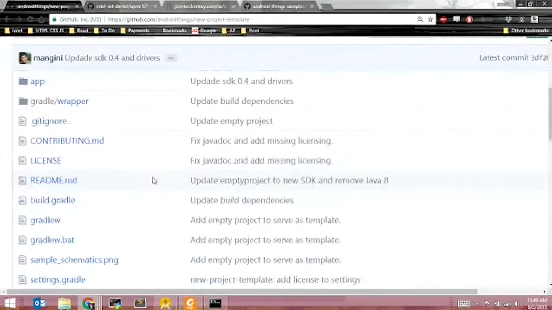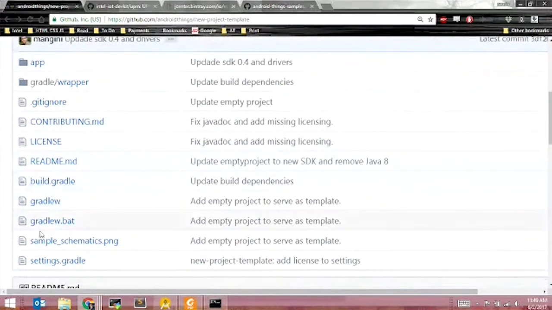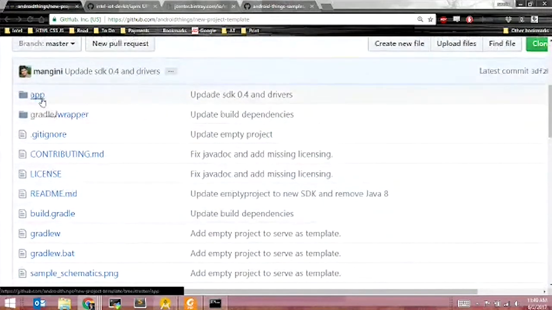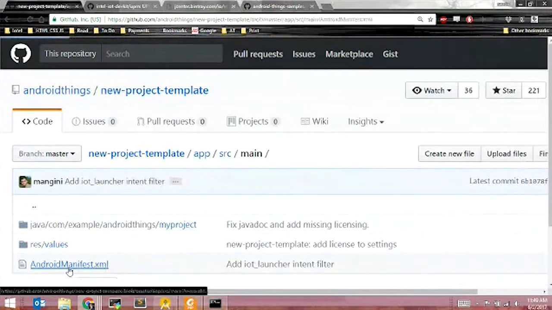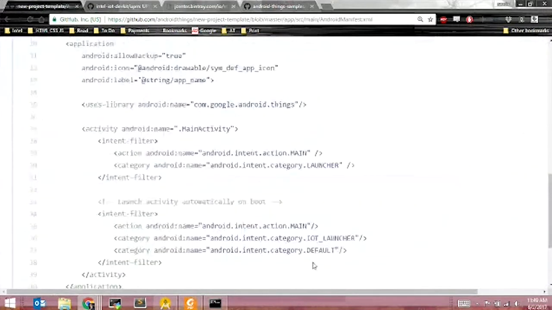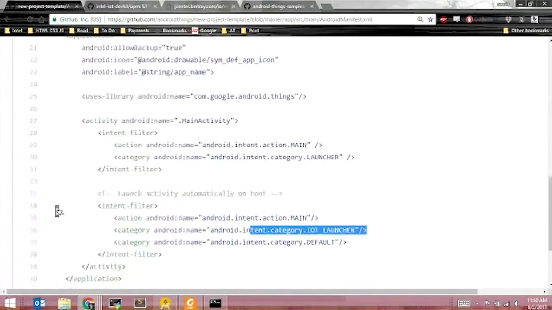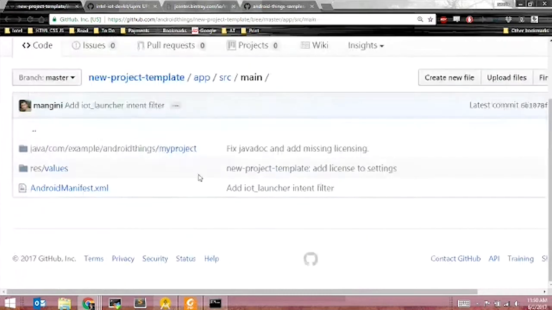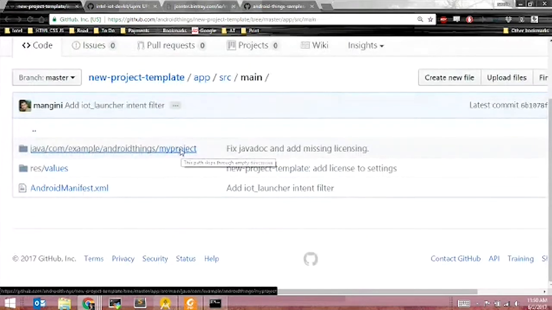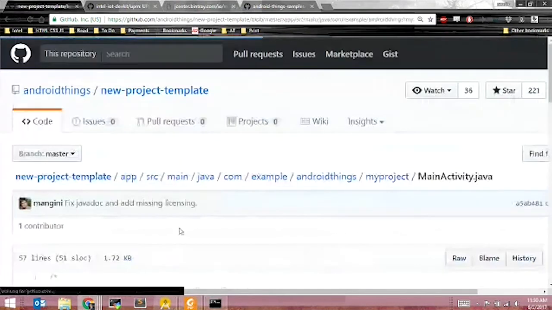so simple, if you're familiar with Java programming in Android Studio, they use Gradle as their build script, and then you have the app Android manifest file. And this is a good time to show you that the Android manifest file uses an intent called IoT launcher. So whenever you have this application on the device, this application will be the first thing that an Android Things booting device launches. So that is one thing to note here, that there's an IoT launcher which you wouldn't see on regular Android applications. Any of the main activity Java file.